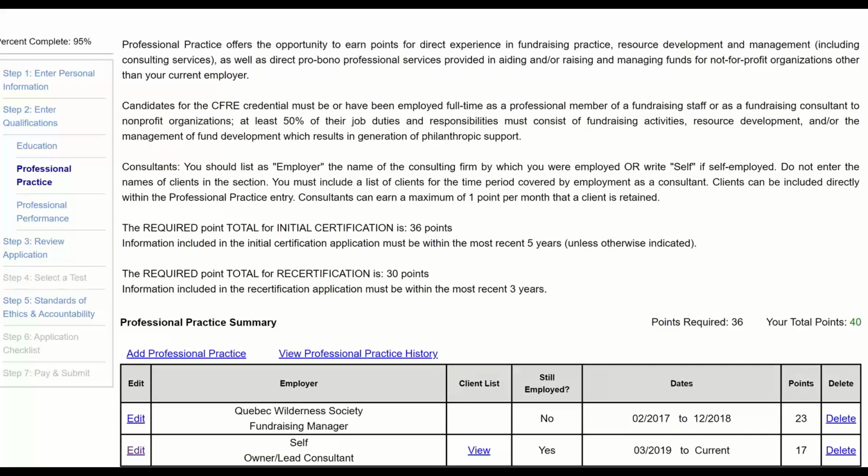All right, now, once you have added in this information, you're going to have a dashboard page that looks just like this with your details in there. And you're going to see, if you look at your screen here, this red circle come up over your total points. Our application does the math for you. So you're not going to have to sit there with a calculator. You're going to enter your months, and then the application itself is going to calculate that this person has 40 total points. That number 40 is in green because they have met the points requirement of at least 36 points right beside it.